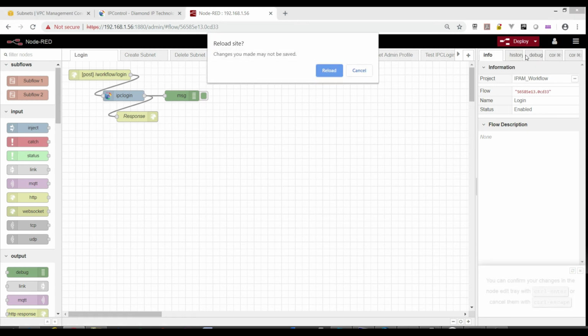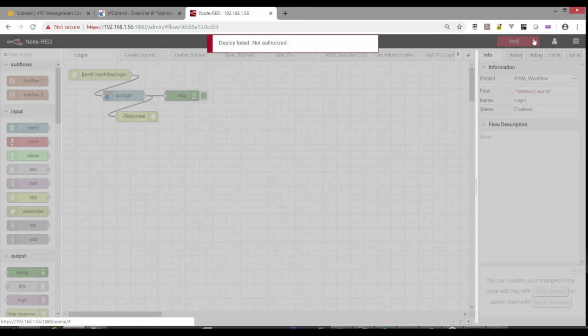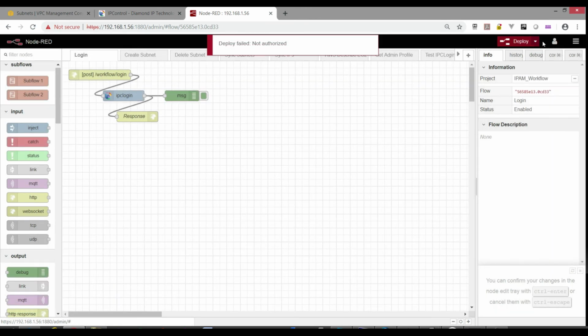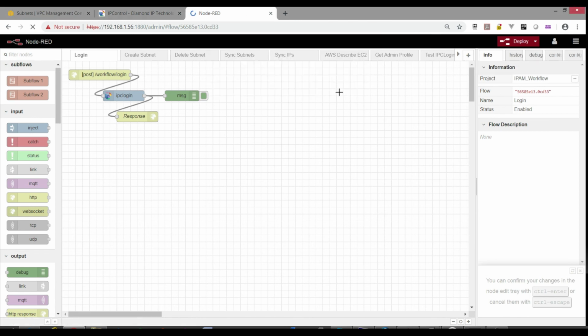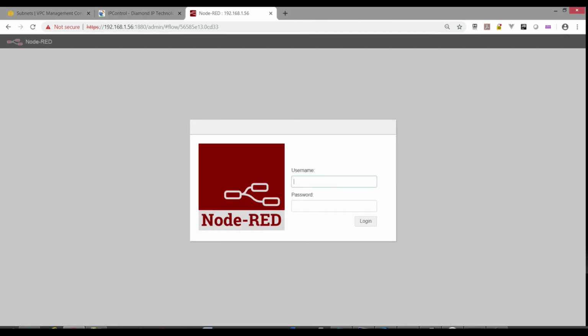And lastly, when you're done, you log out. You'll see here if there's any changes pending deployment. It'll say they may not be saved if you reload, which we could do, or we could go ahead and deploy them and go from there. Okay, so it looks like we didn't have anything. We'll go ahead and log out and take care from there. And so we're back on the login screen, and that should wrap up our first kind of just introduction to the video.